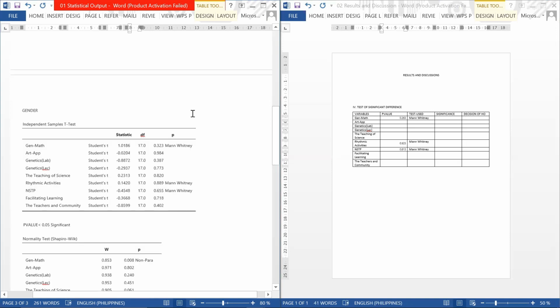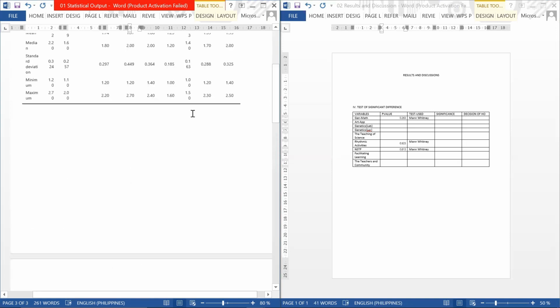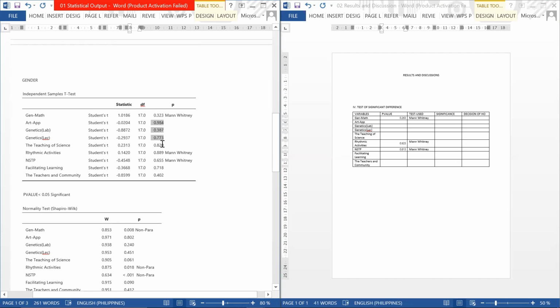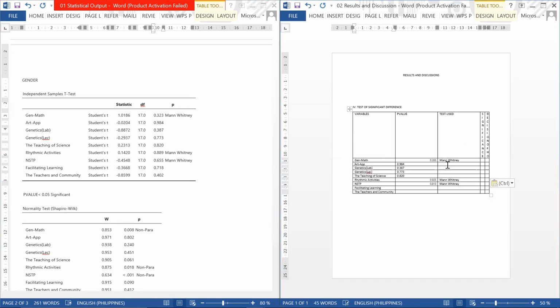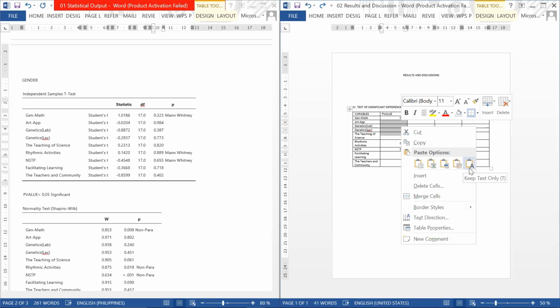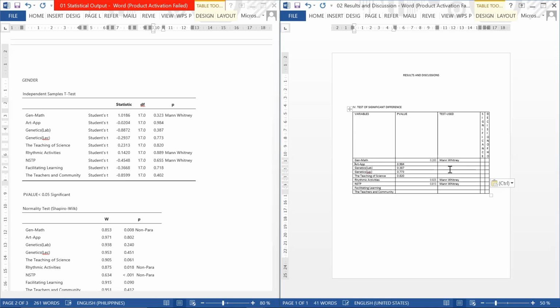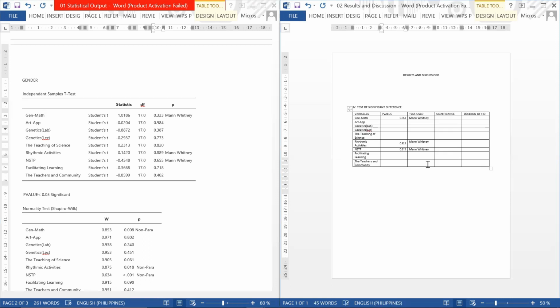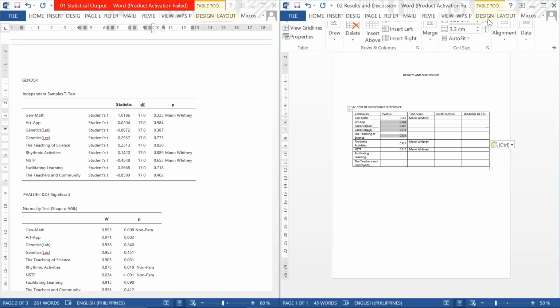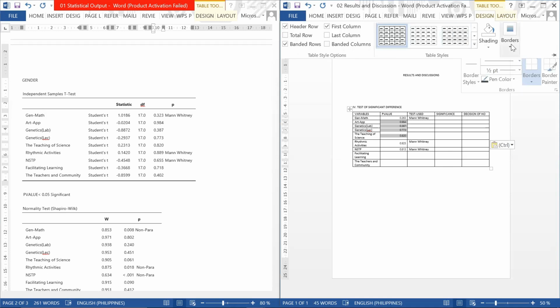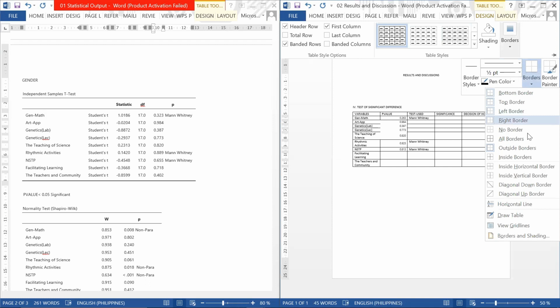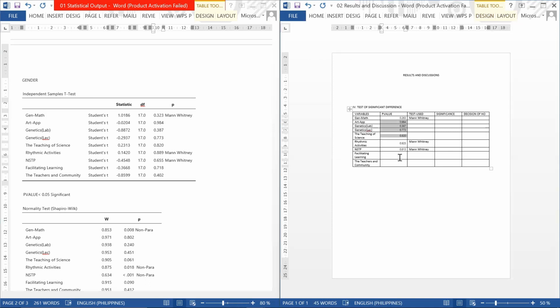Okay, and for the t-test, you need to copy everything that you have here. Also here, the facilitating learning.